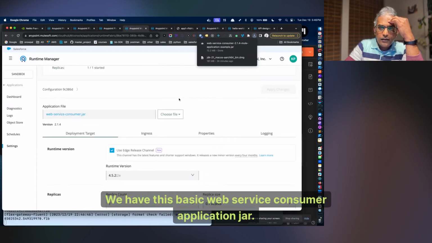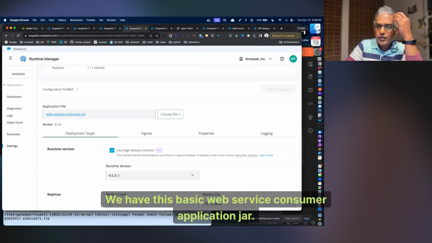We have this basic web service consumer application jar.